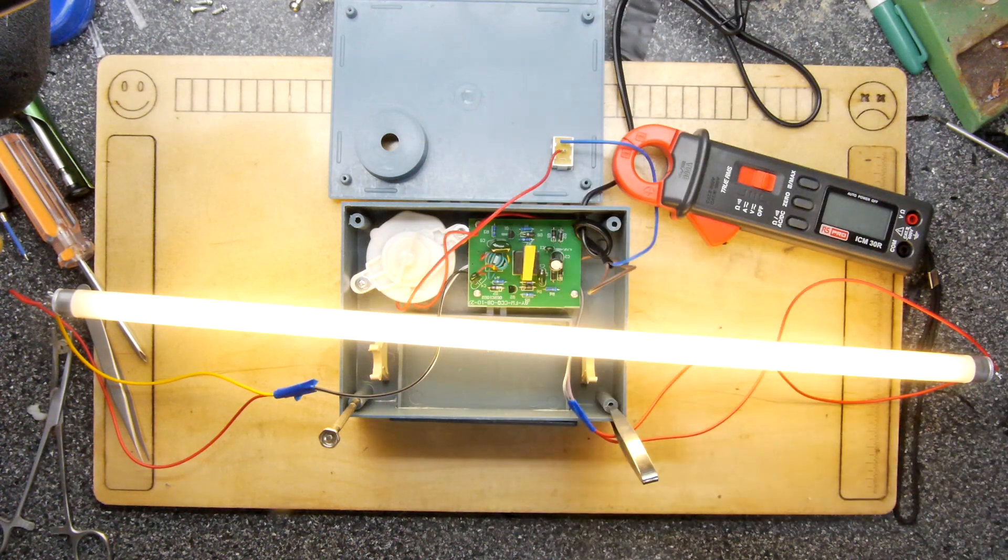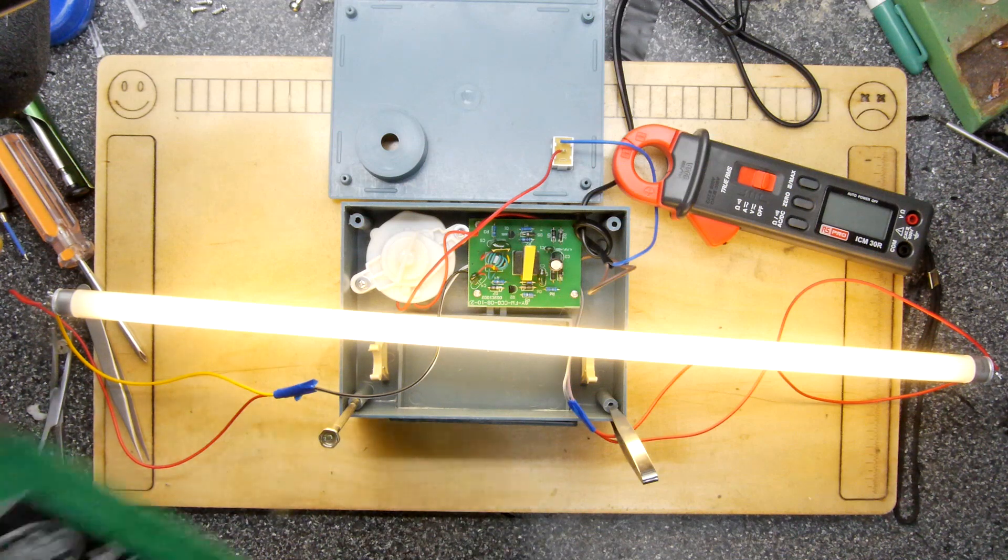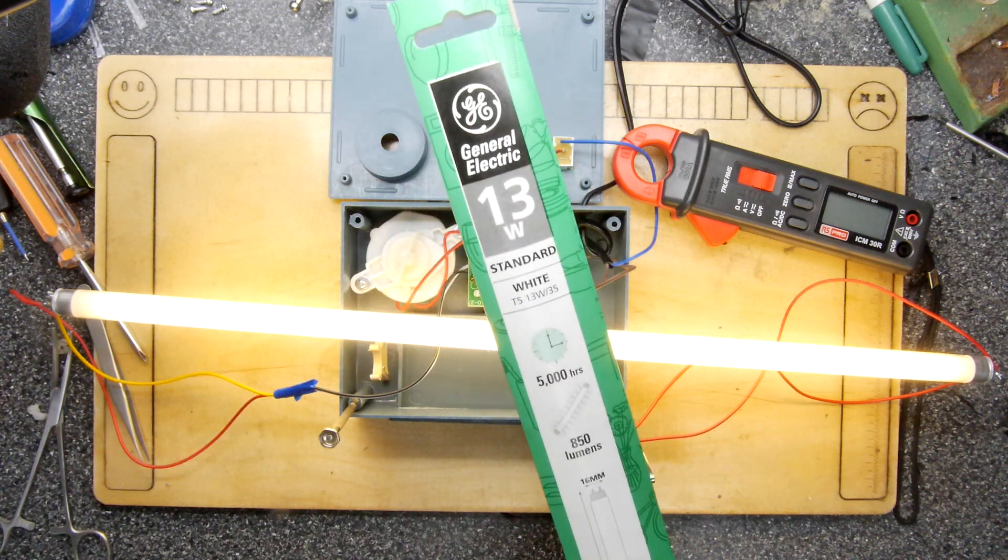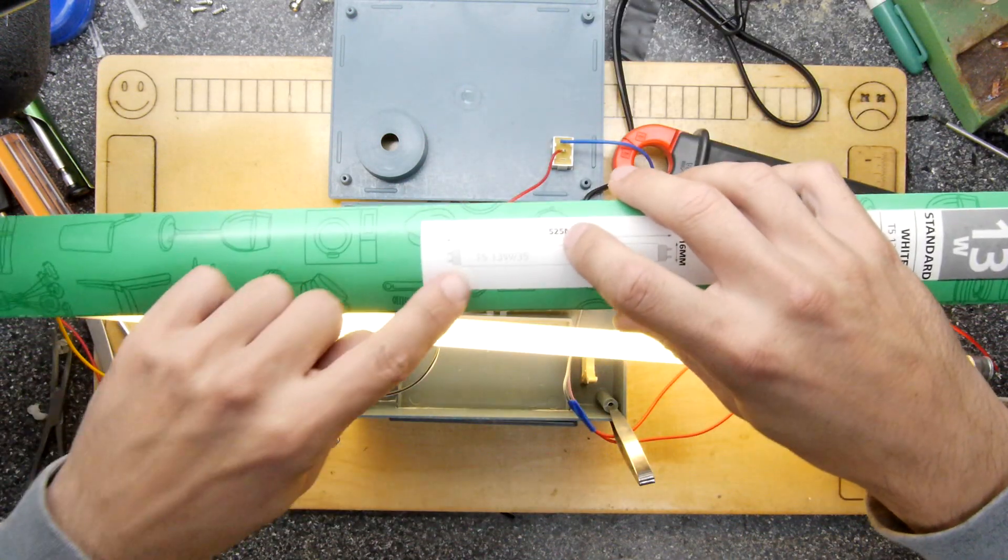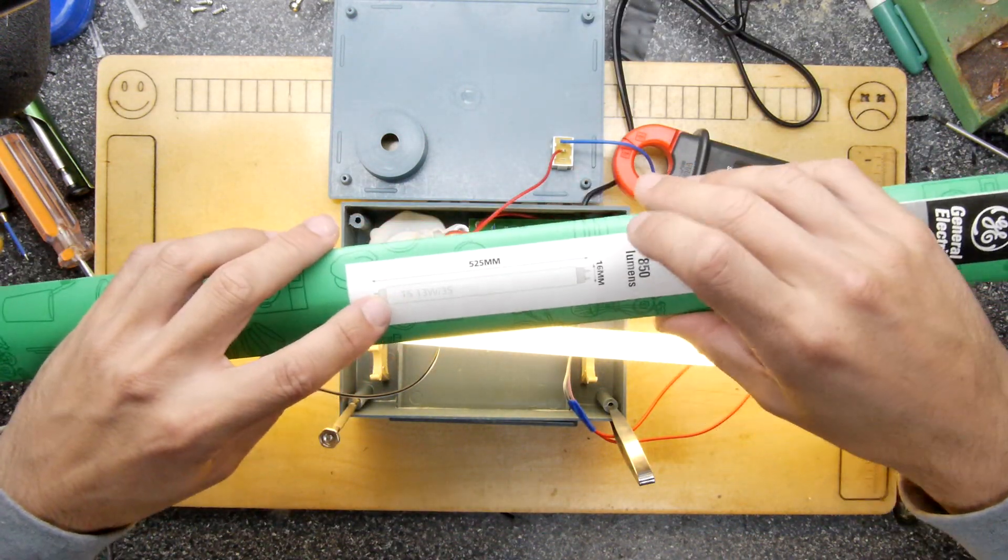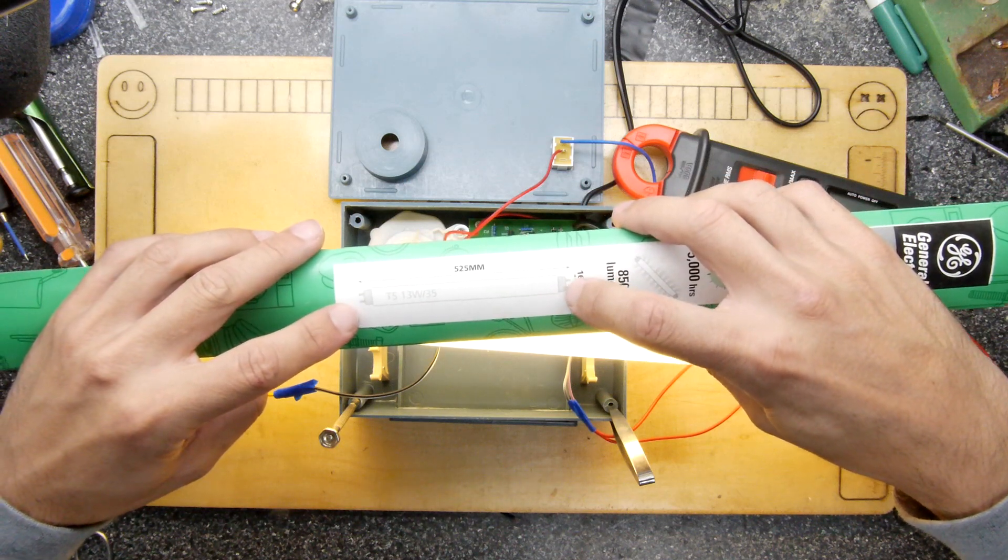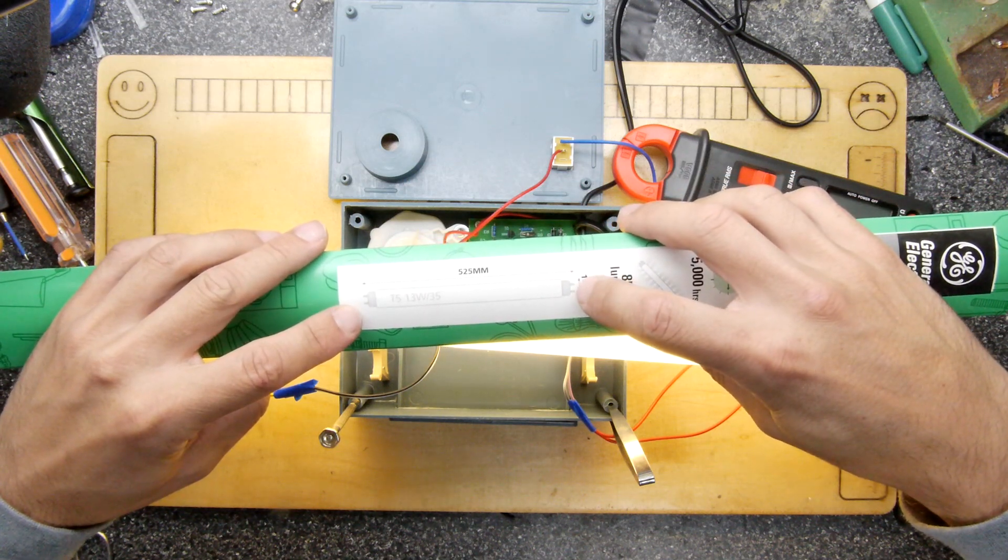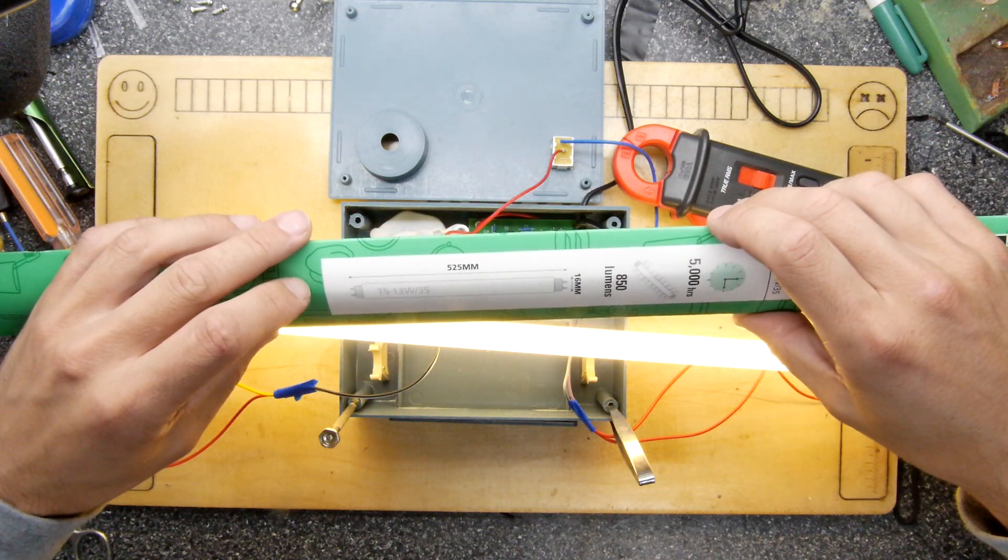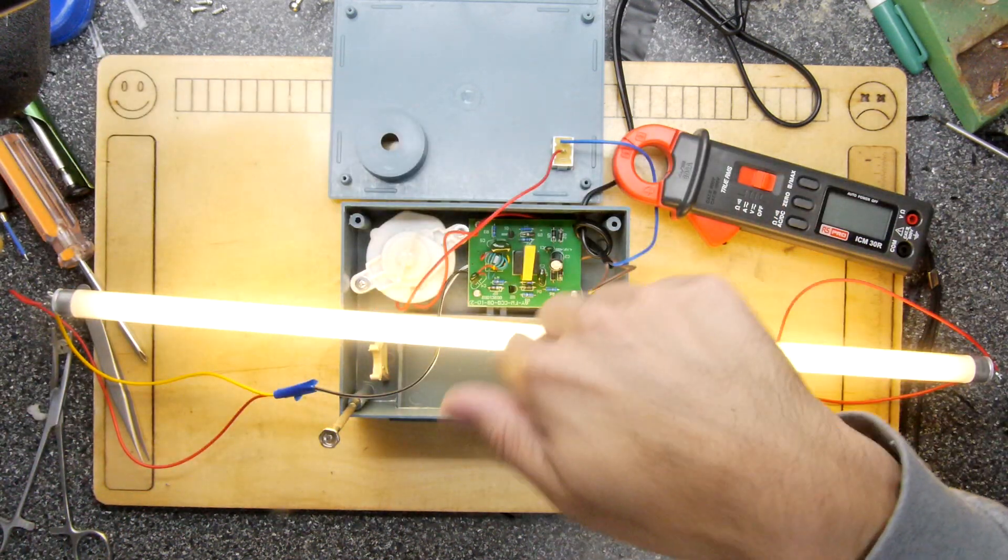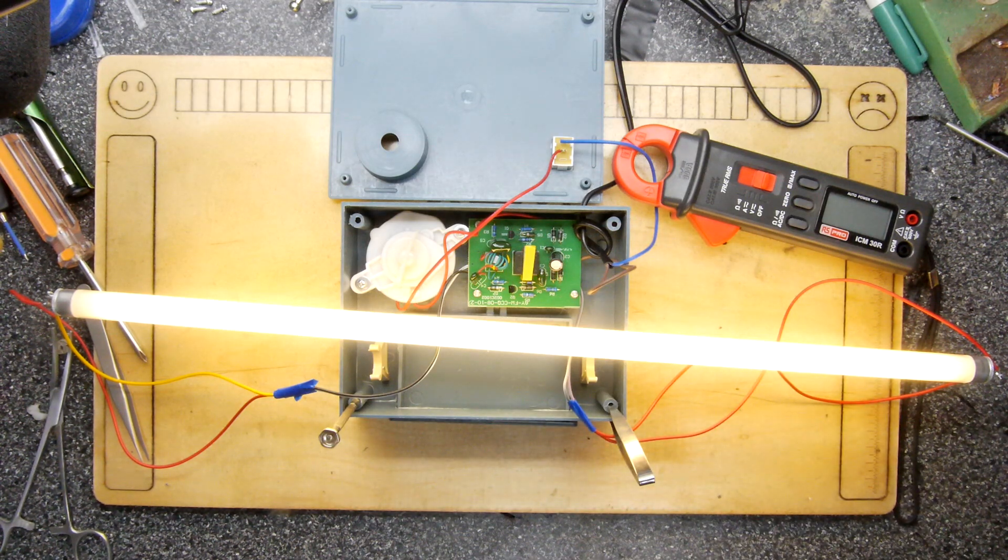Just to show you, this bulb is a 13-watt standard white T5. So I don't know which the T5 determines, it's probably the diameter and maybe the wattage is determined by the length. It's going to be something like that. But you could look for suitable lamps. I'm going to look for a suitable one to go in this box.